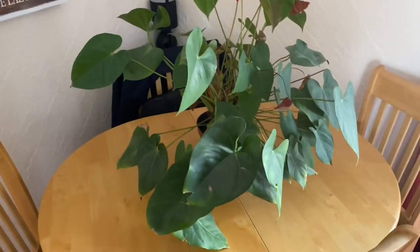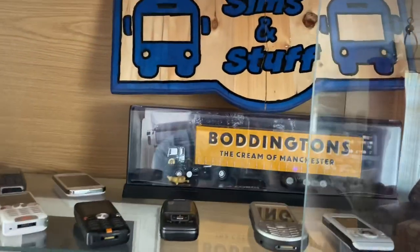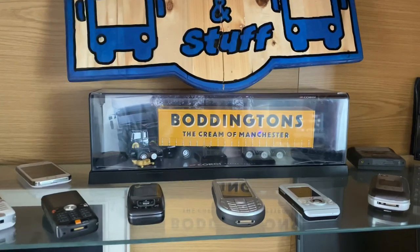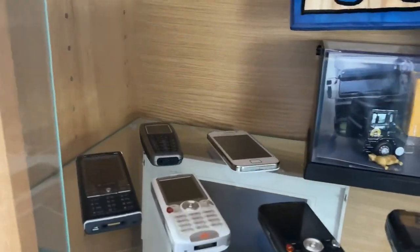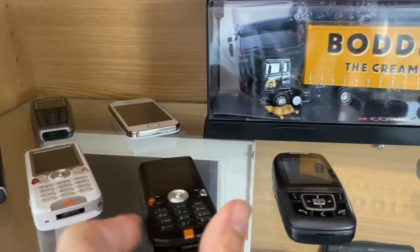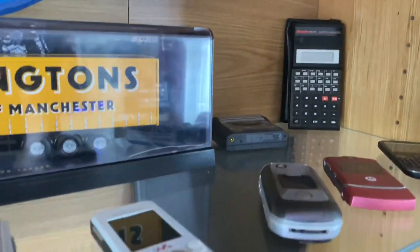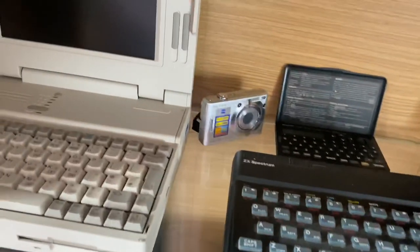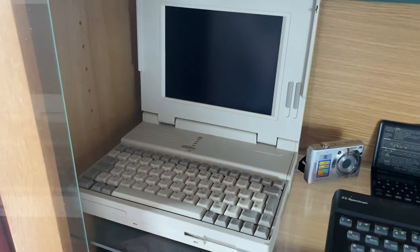Surround sound speaker sat up in the corner, along with a plant I don't think I've quite killed yet. Over here, past the solitaire, to the first of my cabinets. At the top, pride of place, is my Sims and stuff board — made for me, which I think is really, really cool. Below that, another prized possession: a Boddington's truck, which I really like. Then my collection of old mobile phones — all from before I ended up with an iPhone. I was a huge fan of Sony Ericsson stuff. Including an old Dixons calculator and a mini disc player. Shelf below: an old Dell laptop, a personal organiser, my old rubber-keyed Spectrum, my first digital camera, and another really old laptop — I think it's a 386 or 486.